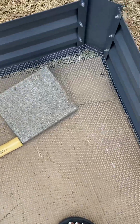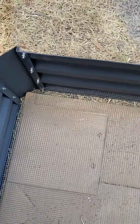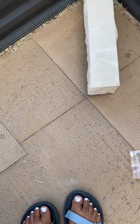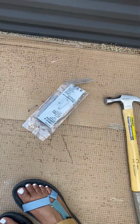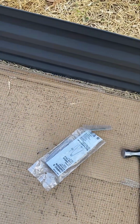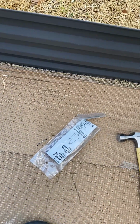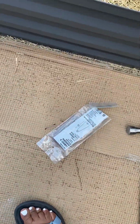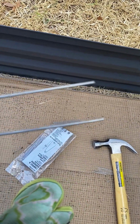I actually cut it for the corners of where it's going to be, and I have these little pieces of pavers laying here to hold it down. And you can see granules on the bottom of there. That's actually Bug B Gone that I put down just for any bugs. But yeah, seems like it covered pretty well. I may need to scoot that cardboard over just a little bit or put another piece along the edges, but I think I should be fine. So I'm gonna go ahead and finish putting these little stakes in to hold that mesh down, and I'll let you see the finished product.